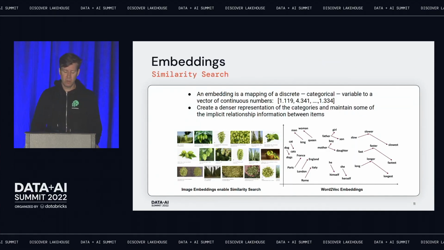So just a little bit, if you don't know what embeddings are, an embedding is a mapping of a discrete or categorical variable to a dense representation. It's effectively an array of floats. So it's a dense representation of this sparse space. And what you can do with embeddings is what's called similarity search. So if we look at the diagram on the left, we have what are called hops. We're Hopsworks. And you can see similar hops, images of hops. So what you can do is you can take the image, you can compute an embedding over it, so you convert it into this array of floats, and then you can say, show me the most similar images.